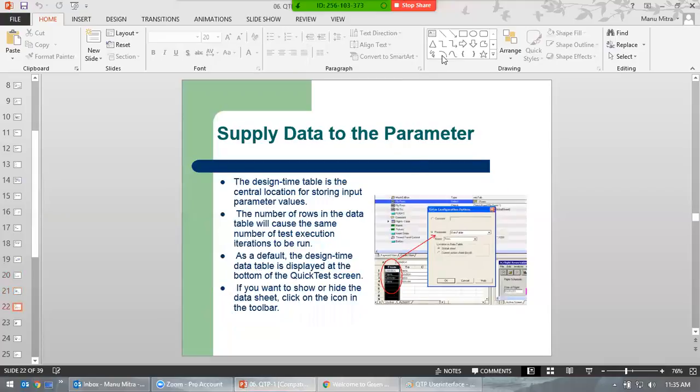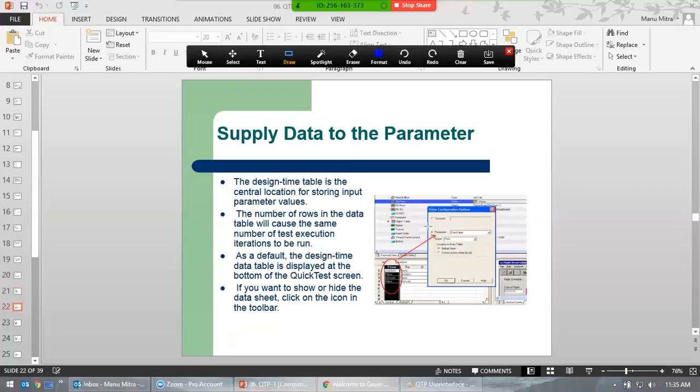Now you see this. Once you assign this, this is the data table. That means you're telling QTP to look at this data. Now they have entered some data: London, Paris, Denver, Paris, four values here, and they have also entered two sets of data. Okay, you have to use two, right?